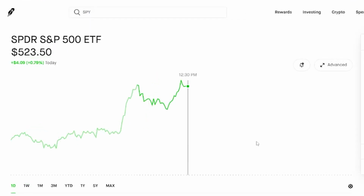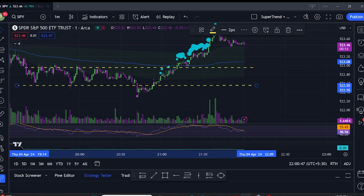All right, so we got another good day of the overall market going up. We have the SPY ETF up on the screen here. As you can see, it's almost up 0.8%. Started a little bit low, then it had a peak here at around 9:30 when the market opened, and then after that it came back down, and we're looking for it to retest this line from here to here. It tested that line, broke above it, and if you know your levels and you know the chart and you decided to play this, I'm sure you made some money today. I know I did. So let's go ahead and hop into the charts and take a look at SPY.